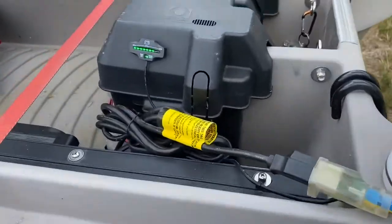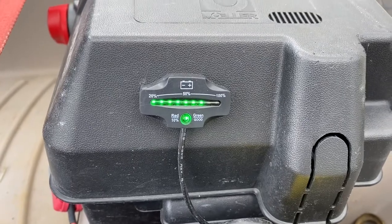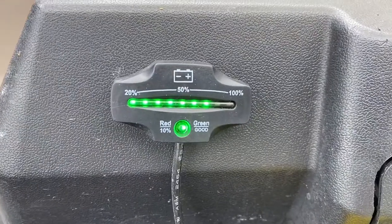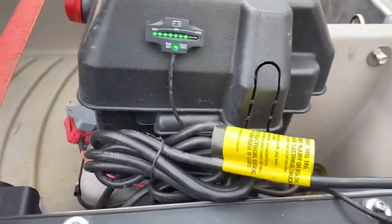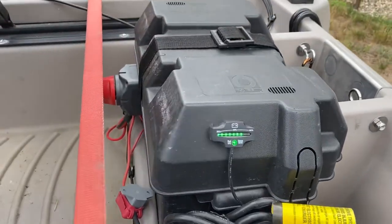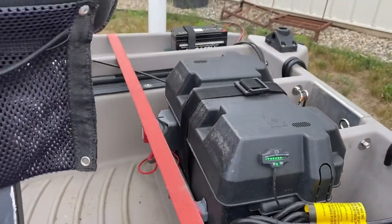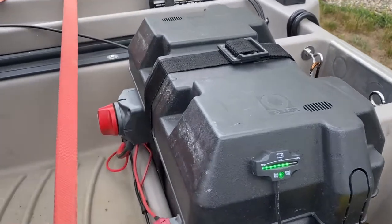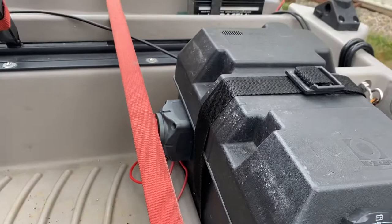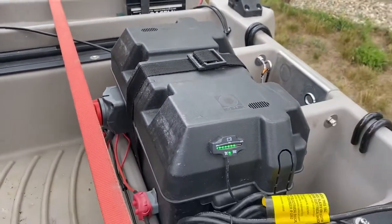I did decide to add an LED battery monitor — it's just got alligator clips on the end of it. I run it up on the battery post, and it is so cool. It's super cheap, but at a glance I can now look and see what the condition of my battery is. I'm no longer guessing — I just know exactly. I don't have it hooked up to the fish finder on this battery, so I can't do it from the fish finder. We also added a cutoff switch. I don't believe that was part of the original package, but I did want a battery cutoff so I could cut the power to this thing.